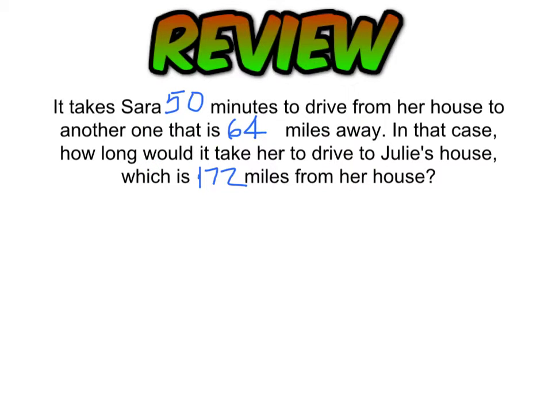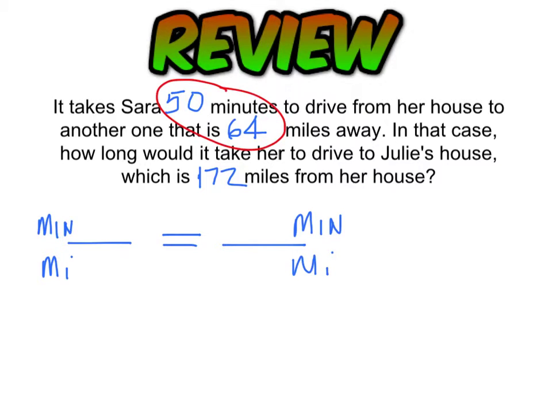So to solve this, you set up a blank proportion. And we know that the 2 different units we have in the problem are minutes and miles. So if you choose to put minutes on the top, on the left side, you have to put them on the top on the right side. And then miles would be on the bottom. They must be straight across. In that first trip she took, it took her 50 minutes. Remember, minutes are on top. And she drove 64 miles on that trip.